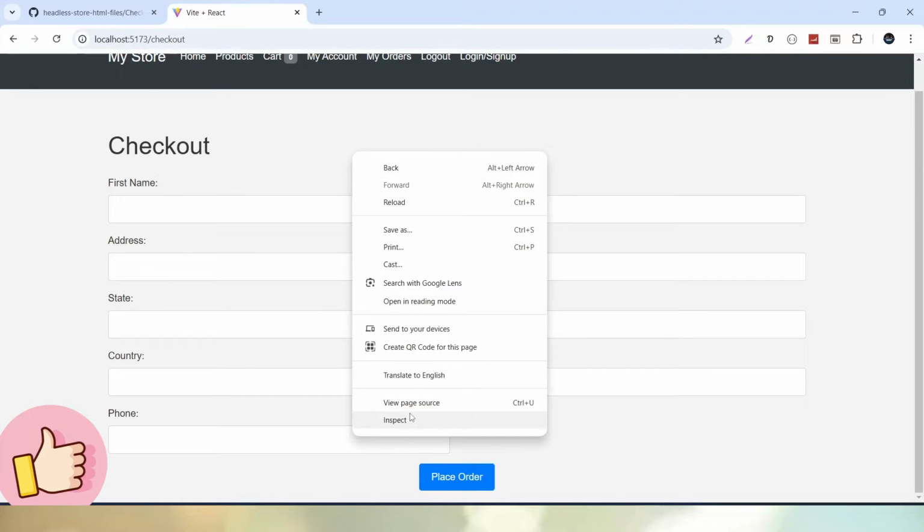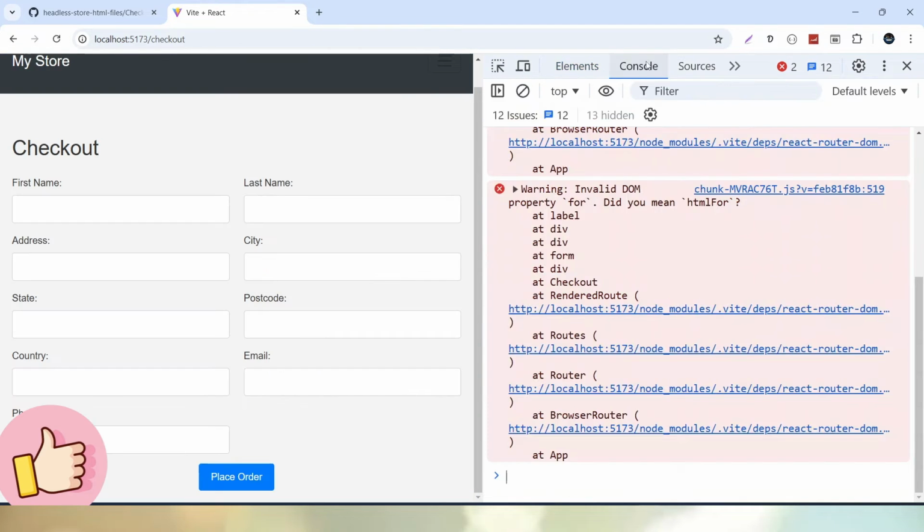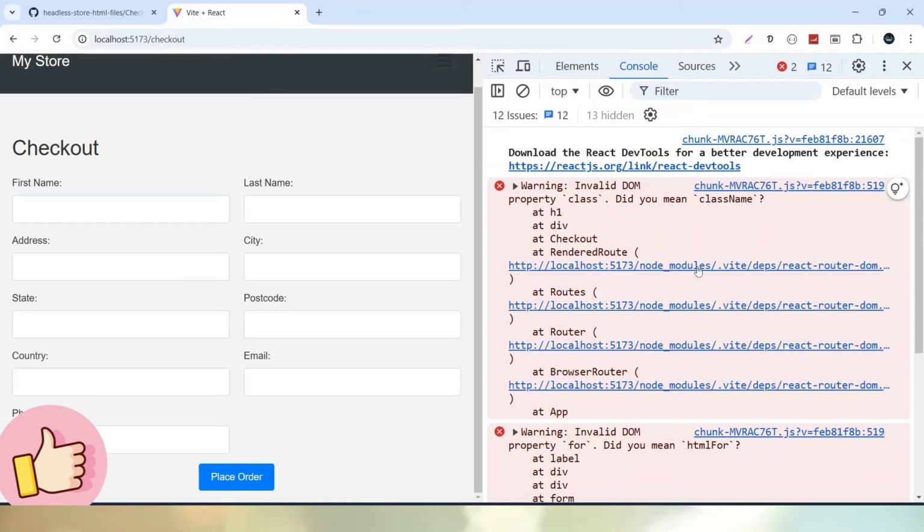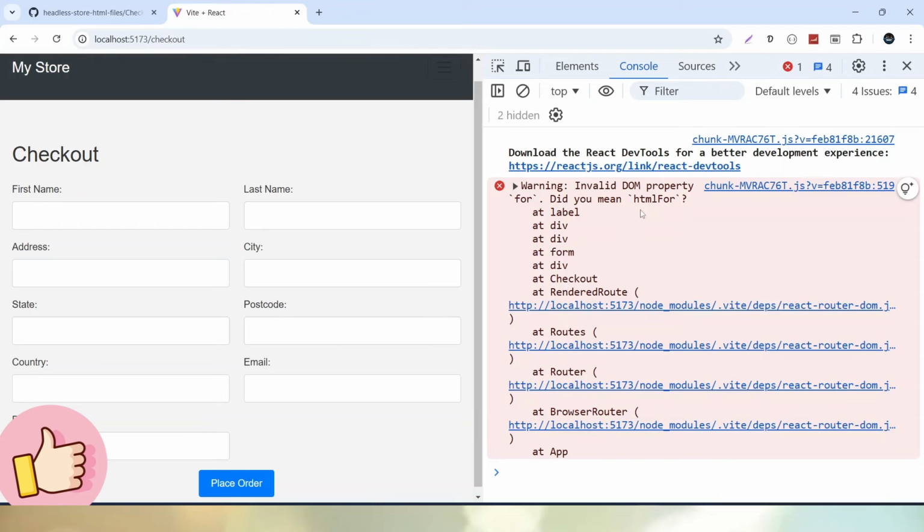If I click on inspect, go to console tab, we can see that here we have some error. If I reload, we can see that for is a keyword inside React, so we have to replace the for attribute of HTML with htmlFor keyword.